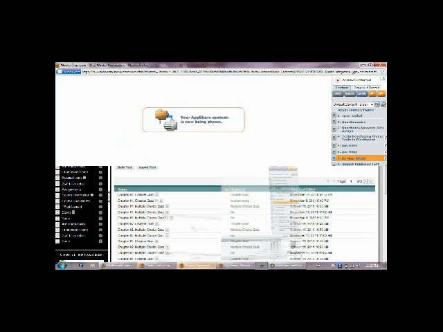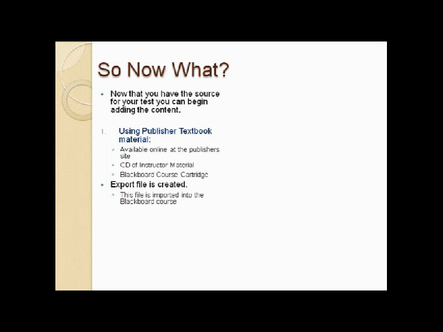Come back to our slide. So what we just reviewed is how to add textbook publisher material into your course. What we looked at was pulling in material that was added into our course, either by a CD or Blackboard course cartridge. Support for each of these items can come from your department area, or you can call e-learning services to help you with identifying these sources and how to use the material that's been given to you. And then we bring those files into the course.